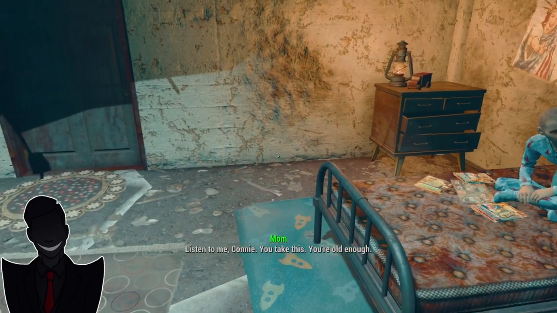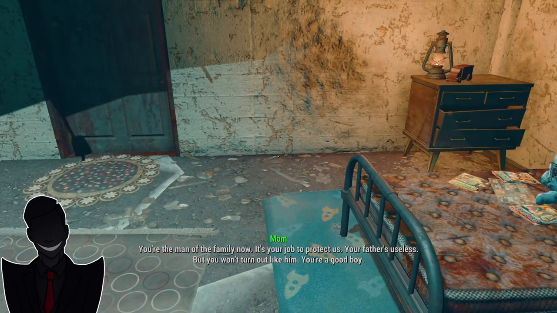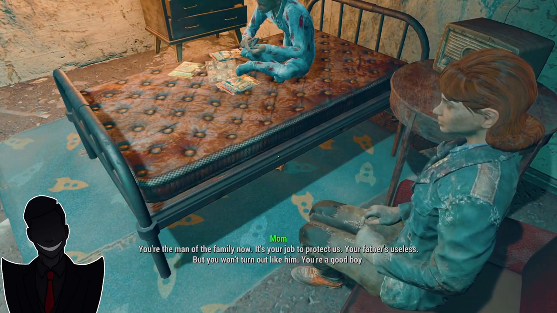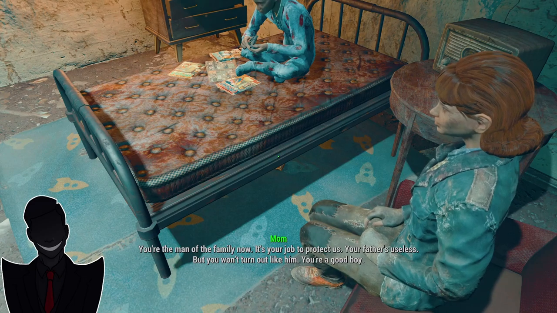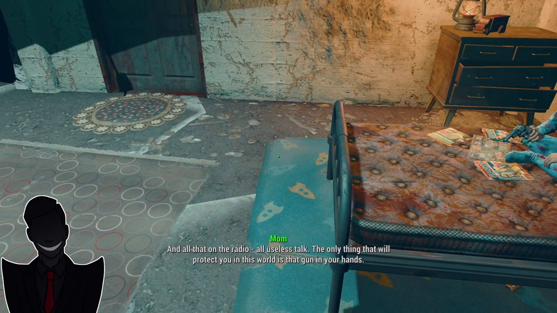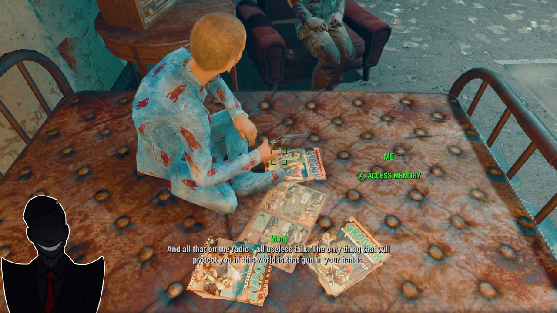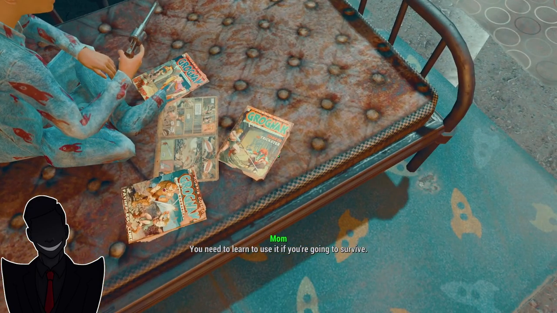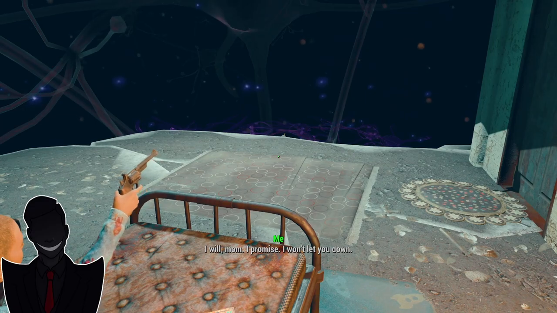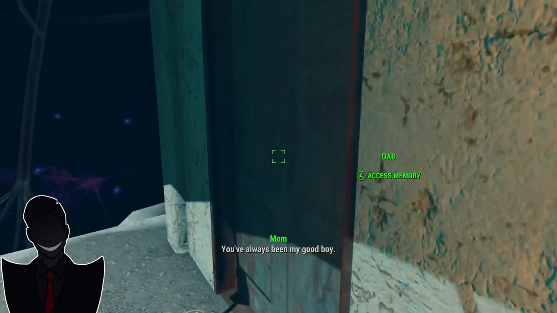Listen to me, Connie. You take this. You're old enough. You're the man of the family now. It's your job to protect us. Your father's useless, but you won't turn out like him. You're a good boy. And all that on the radio, all useless talk. The only thing that will protect you in this world is that gun in your hands. You need to learn to use it if you're going to survive. I will, Mom. I promise. I won't let you down. You've always been my good boy.